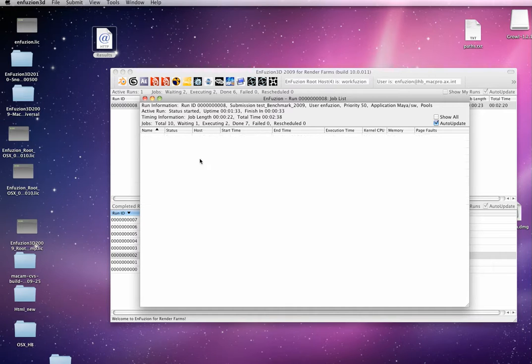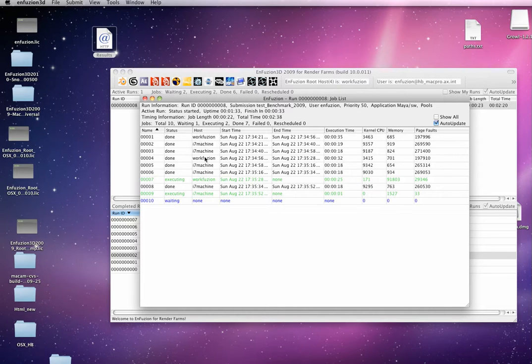Using color codes, you can clearly see what frames are complete and what frames are waiting to be rendered. Black is done or complete, green is executing, and blue is waiting.